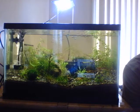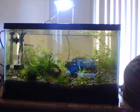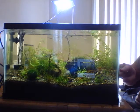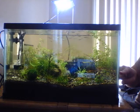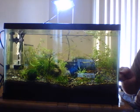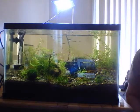So yeah, next thing I want to talk about is what I think I could do better on this tank. For one, I think I put too much gravel. The gravel on the back, you can't see it from here, but it gets to be this high on the tank, right around there. That's a lot of gravel. That's like 2/5 of the way up the tank, maybe a third, around there. Probably 2/5 or even more of gravel in the back.